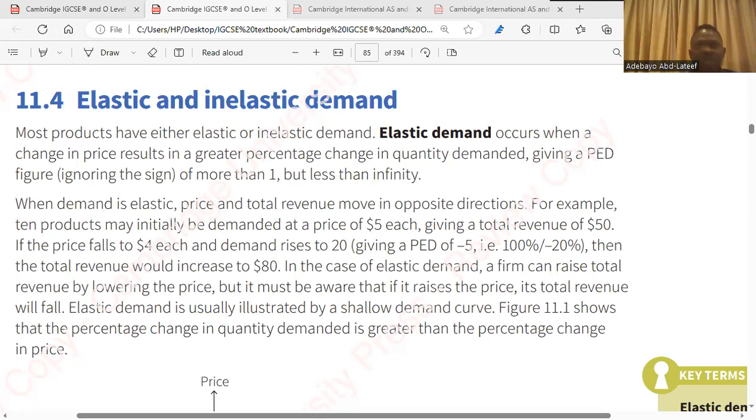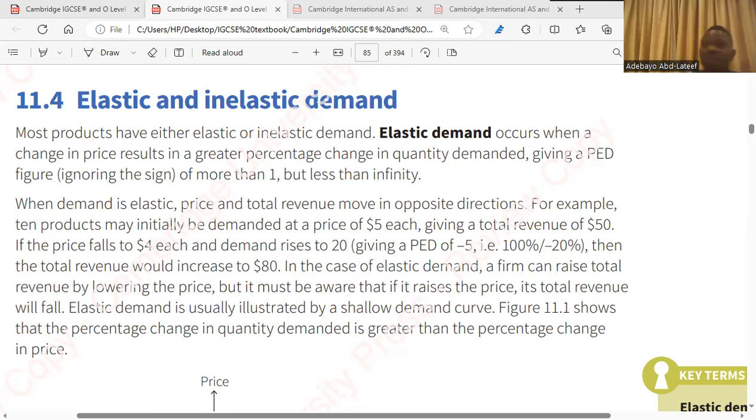Do you get the point? So what the interpretation is saying is that when you increase the price of your product as firms, the quantity demanded for your product will fall, which means your revenue will fall. But it does not mean that you're not making profits. You might still make profit. But revenue would fall because the price has increased based on the law of demand.